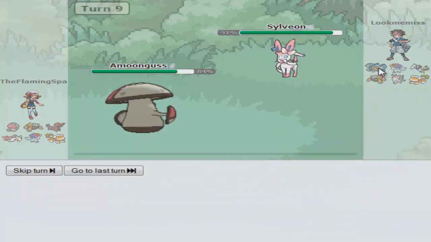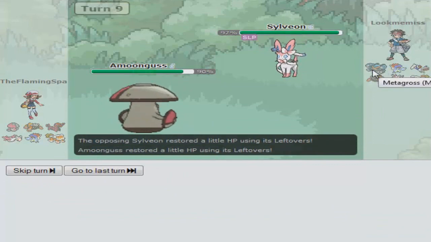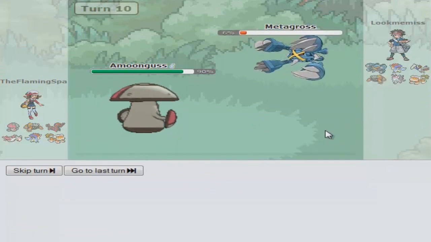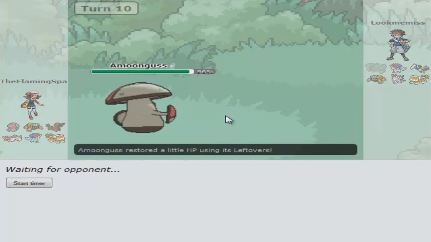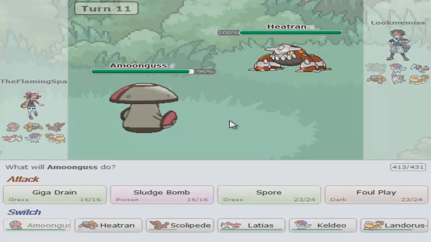I mean, he could use Metagross. He's going to want to pass to that. You're not passing to that Metagross. No, you're not going to be passing to that Metagross. Sorry, not today. Perhaps I could have knocked him out with a Giga Drain, but you know, Foul Play works as well. Anyways, we got Heatran.